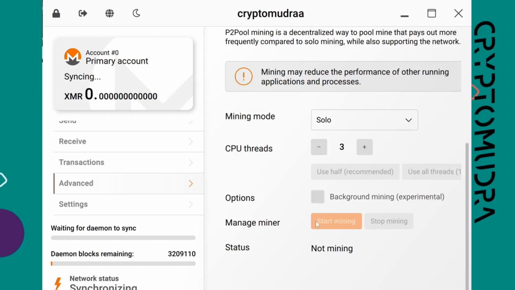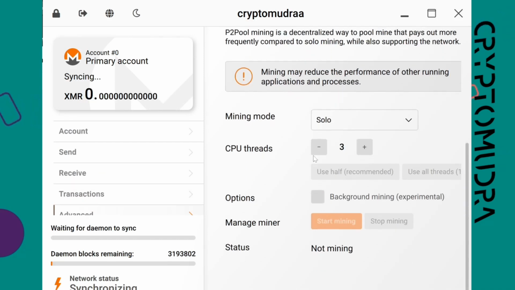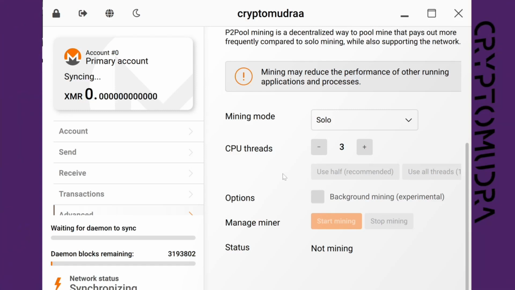So what will happen now is that once it gets synchronized, like look here now, how much is this? 3,209,110. All right? So many blocks are yet to be downloaded. So once all these blocks are done and our wallet gets synchronized, all right? So we will set the CPU threads number here and then click on background mining and then click on start mining. So we can do some other work and it will keep mining in the background. In case this is experimental right now, there may be some error or issue. Then what we will do is we will remove it and start mining again. And in that we will have to keep this particular interface open.